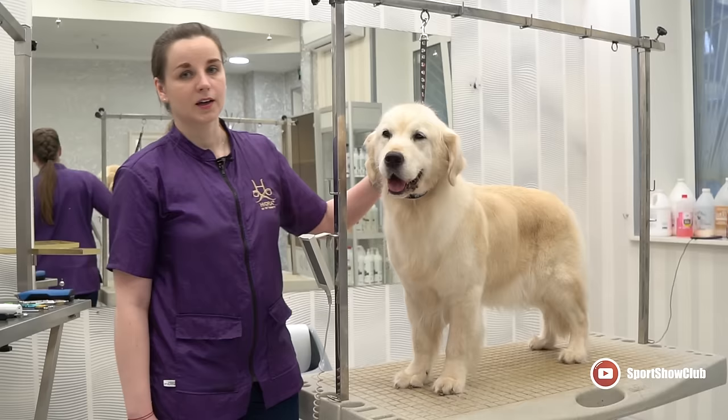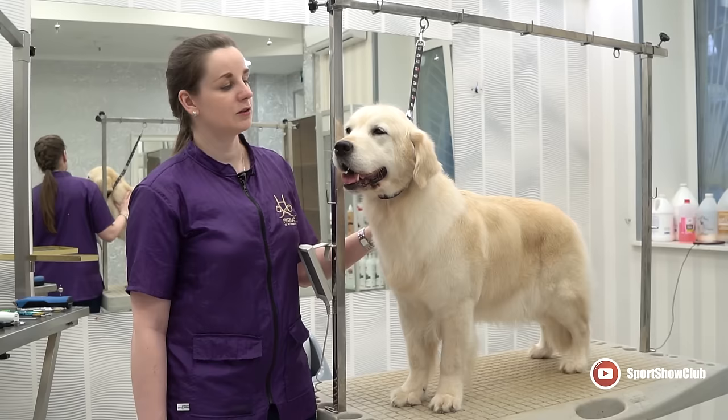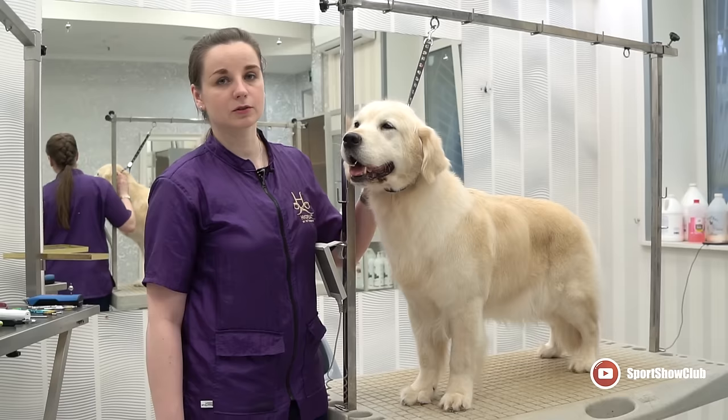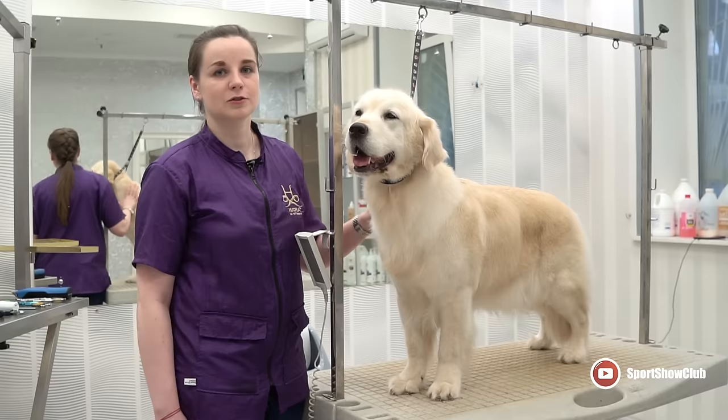And now we move on to the trimming. Let me start off by saying that there are different styles of trimmings, show and home trimmings. They're all different and each dog is looking for their particular style, just like women are at a salon. You can practice by trying something and looking at the result but always see where you want to trim more fur or less fur. You'll experiment before you achieve that special style which will suit your dog.